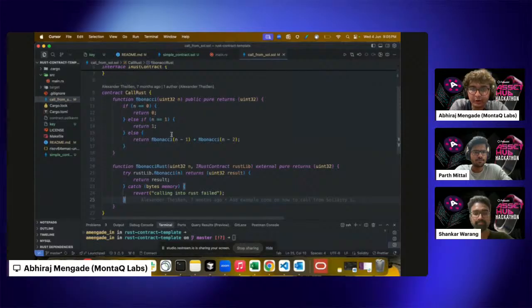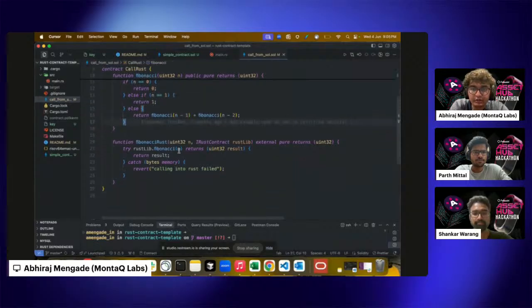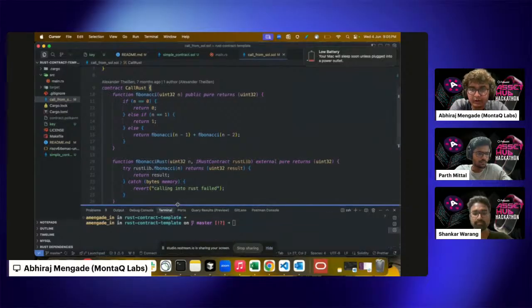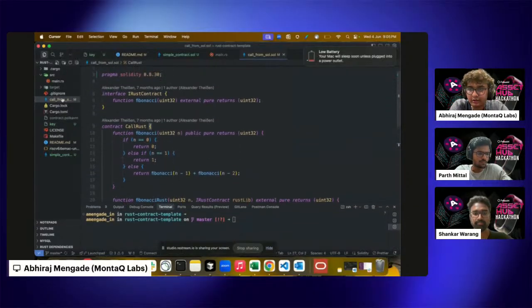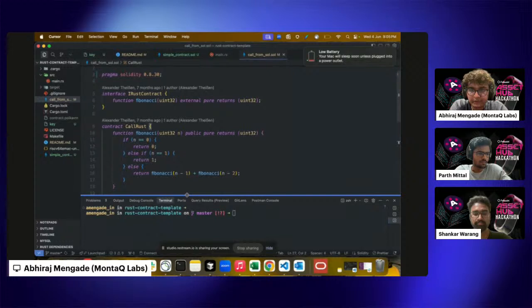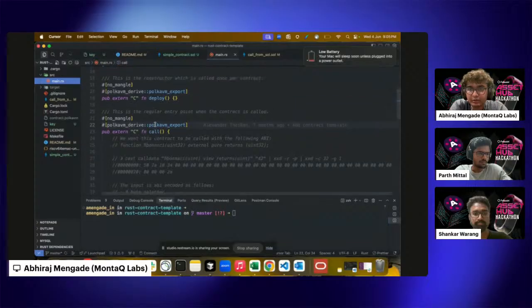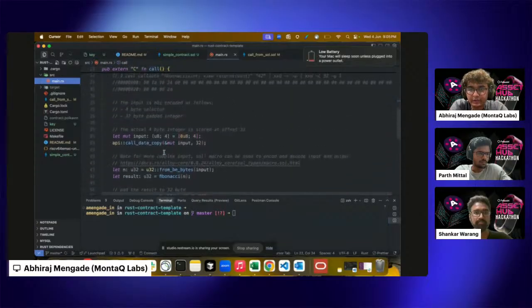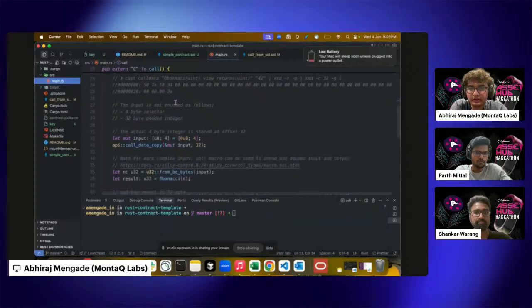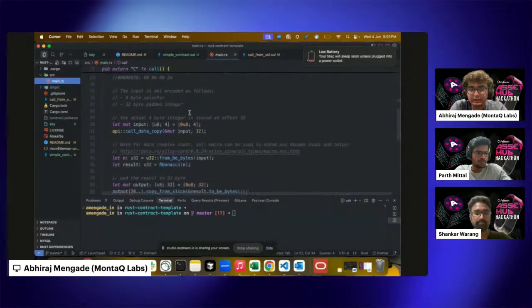Now when we deploy this contract, we would need to mention the address of this Rust contract, and we get that address by deploying the Rust smart contract. The thing is, with Rust smart contracts, you cannot deploy using the Polkadot Remix. You have to deploy it using the terminal itself. To make a Rust contract yourself, you need to clone this repo, go to the main.rs file, and do not touch the call function, because it handles how Solidity calls a different smart contract.